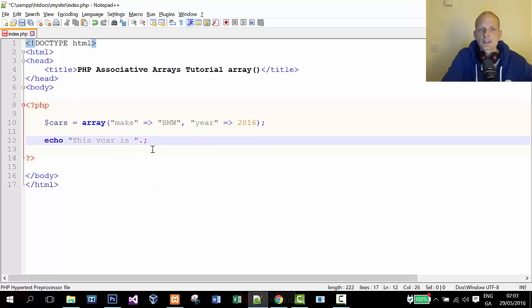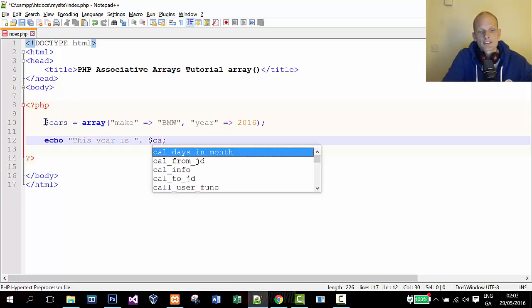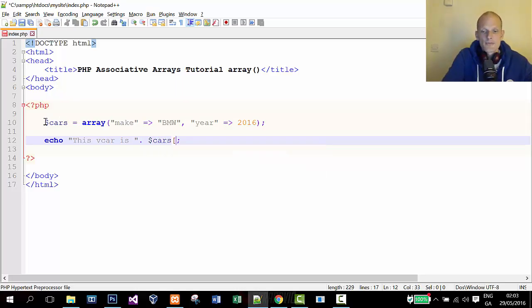As you remember, concatenation is a dot, so we can add something or variables to it, and then we use this variable cars, and we say make.